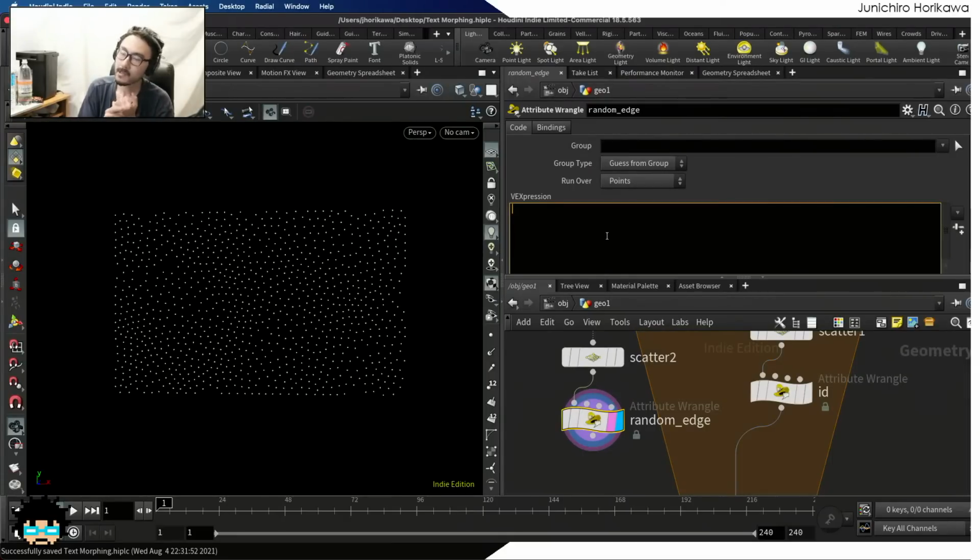First of all, I could create a random value for each of the points, like this.